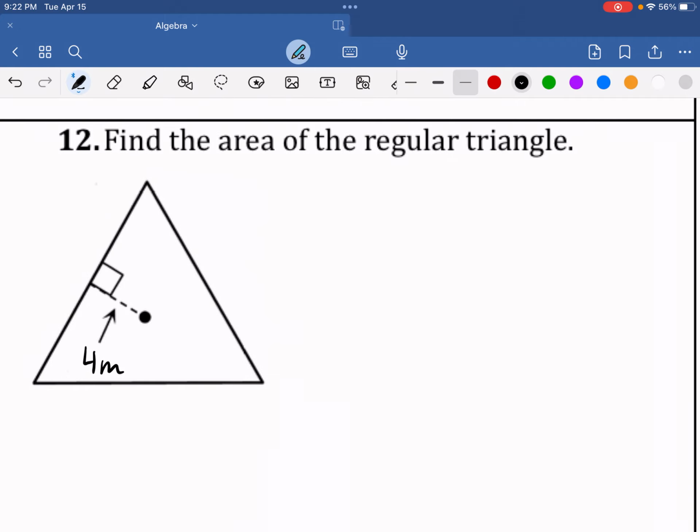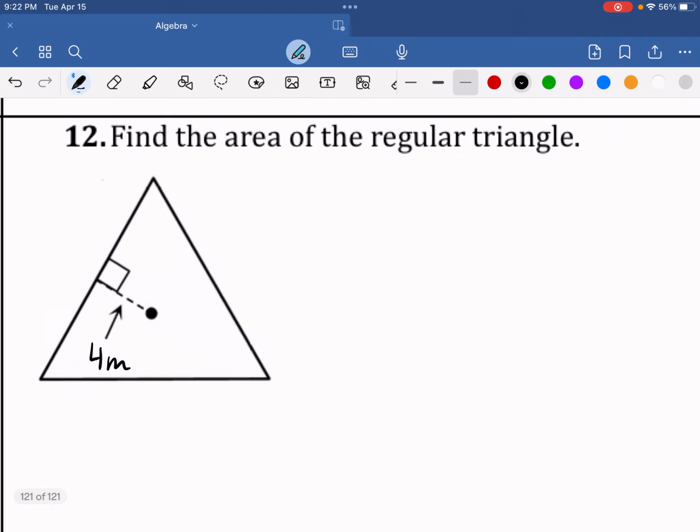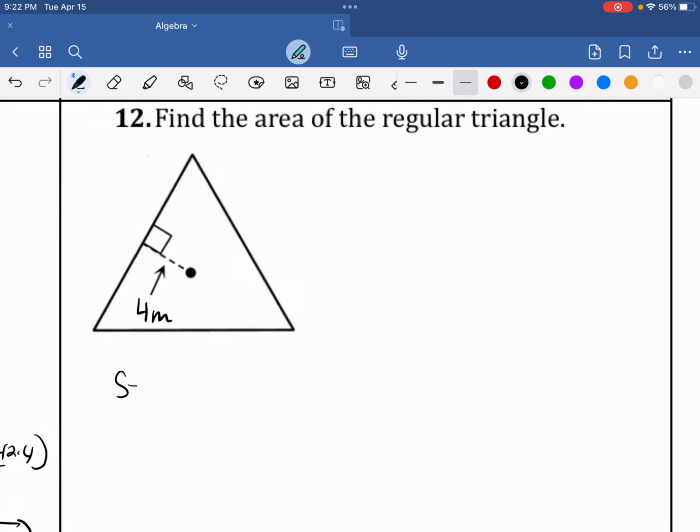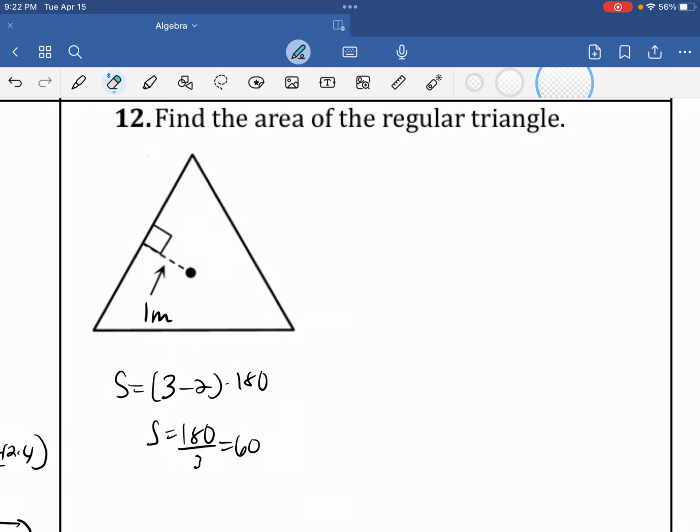All right, for the last one, this shape is a triangle. If you don't know how many degrees a triangle has, use the formula n minus 2 times 180. How many sides does a triangle have? 3. So you would put a 3 in this spot. 3 minus 2 times 180, so the answer is 180. It means that this one plus this one plus this one add up to 180. But how much is each one? Divided by 3. They're each 60.